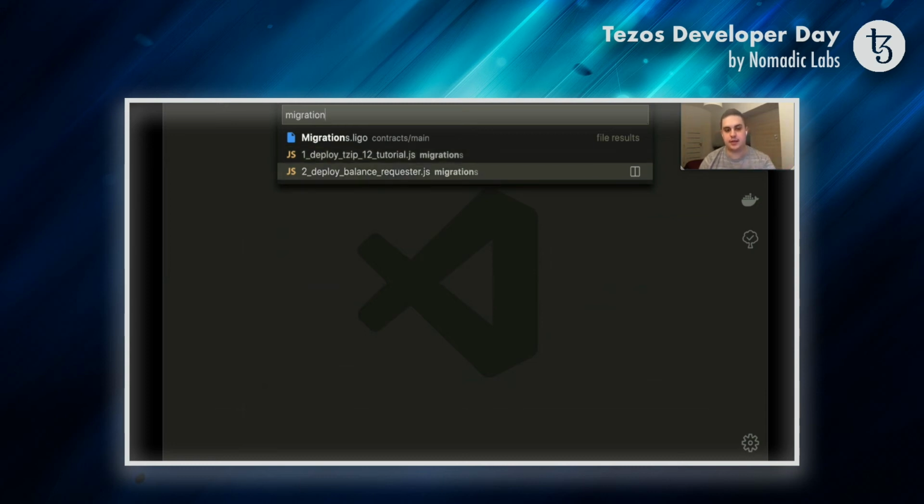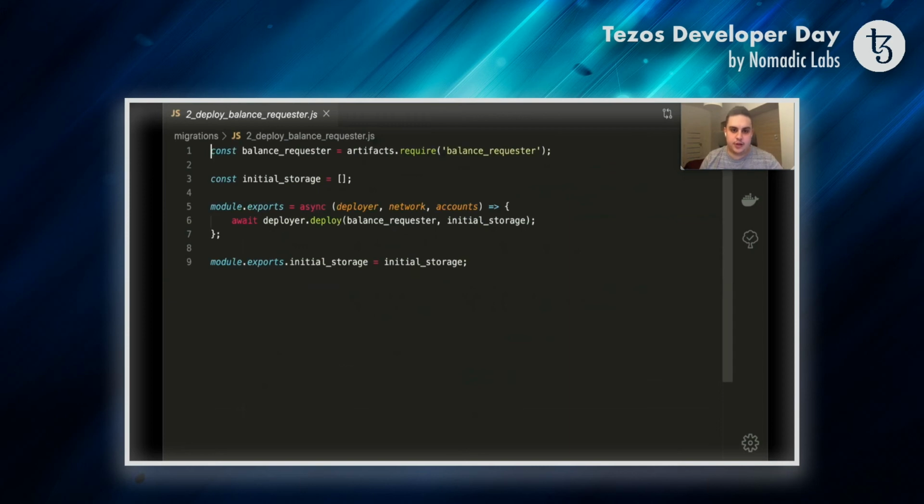The second migration we need to write is for the balance requester, because for the test suite we need to deploy it on the chain. The migration is really, really simple. Require the compiled contract, set the initial storage to an empty list or an array, and deploy it. So in the test suite, we will have two contracts deployed on the sandbox chain, the TZ12 contract and the example balance requester contract, with the initial storages specified in the migrations.